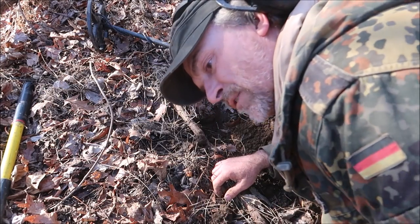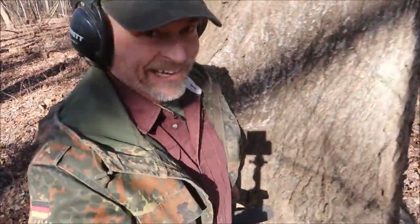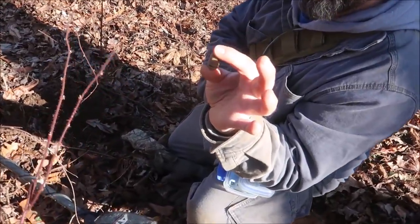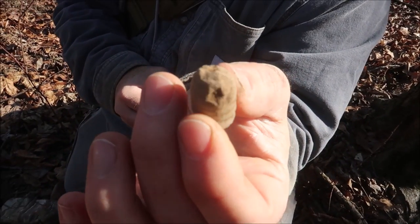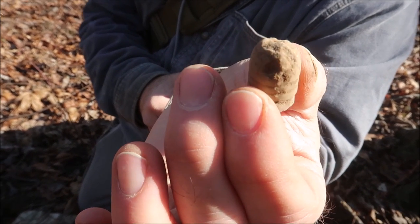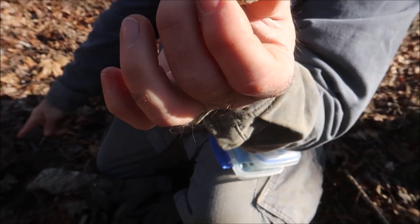I'll go ahead and check the hole, fill it in, and then we're gonna head back up the hill where Rob was — get out of these shotgun shells. I finally ran back into Rob and he's eyeballing something. What'd you get, man? Got me a Williams cleaner! Oh sweet, that's a nice one. It looks like it's got some teeth marks — either pulled or dropped. It's all messed up. I suspect it was a rodent — squirrel or chipmunk chewed on it. Chipmunk bullet!